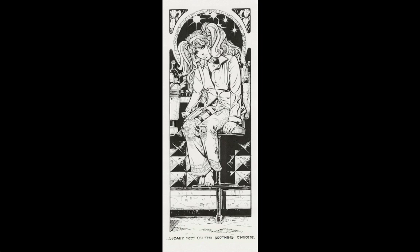And look at the details on the stools. These aren't just stools. These are stools that have been electrical taped. Not even patched properly. They're just fixed with electrical tape. That really says something about where she is, about what this place is like, and it echoes what's going on here, what's going on in the dented background metalwork. And then the details of her clothing. I mean, she's barefoot for one, which is an important detail, but also look at the details here. Say something about her heritage, and then the details of her putting patches on her clothes. There's sort of a young girl's vanity to the way she's put together.